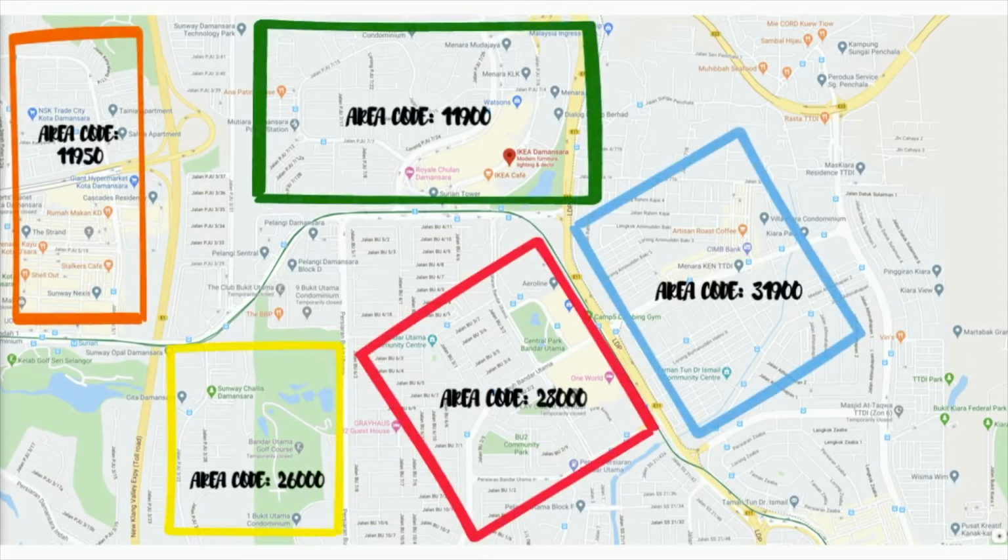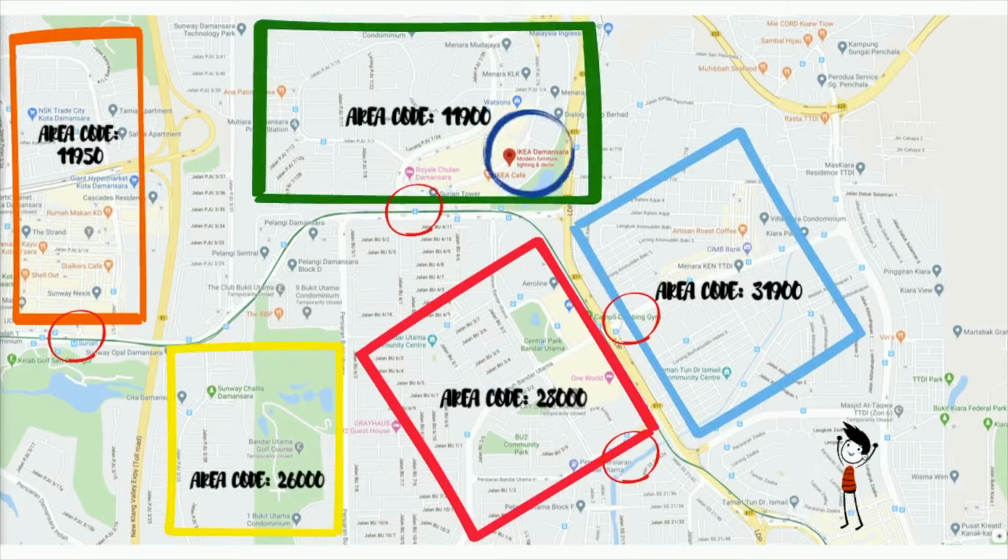Now let's look at an example. Here, Avocado wants to go to IKEA for some free coffee by train. The spots circled in red are the train stations. You see, for Avocado to reach IKEA, he has to stop at the train station closest to IKEA. From there, he can take a Grab car to IKEA instead of walking.